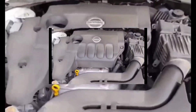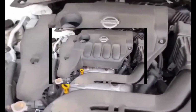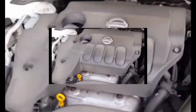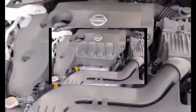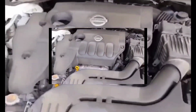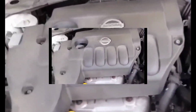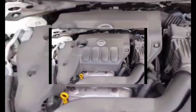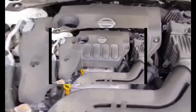So at that point, I was moving on to what could cause something like this. I was thinking to myself, could it be any bit of a power issue? This is just what I normally do as far as troubleshooting is concerned. On the rare occasion I have one of these issues, you just go through step by step. All right, so I looked at the negative ground wire, to see if it was directly connected to the frame and that there was no corrosion on there. That was good.